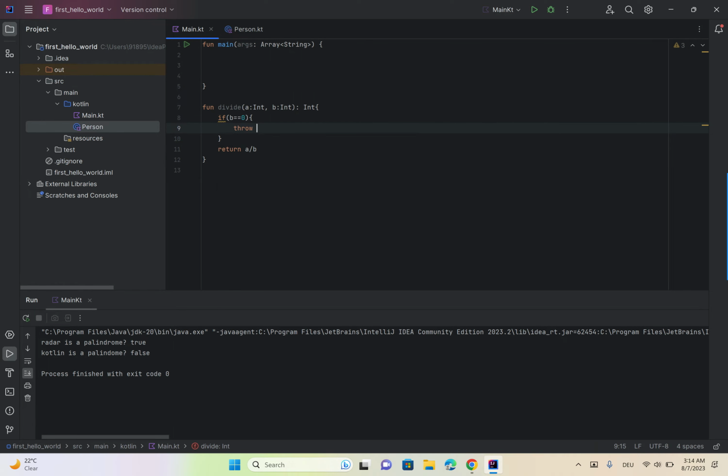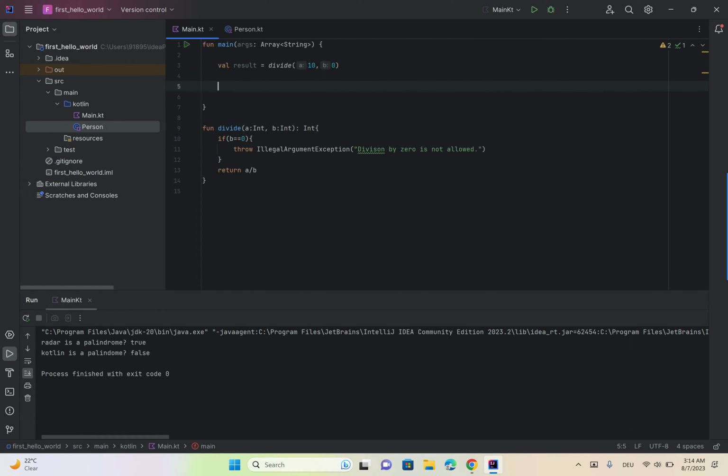So to handle that, we throw an exception, IllegalArgumentException, and then we say "Division by 0 is not allowed." In the main function, I create val result = divide(10, 0).